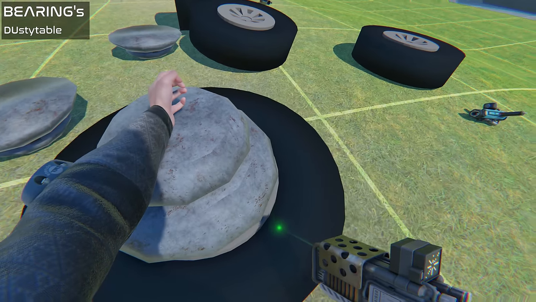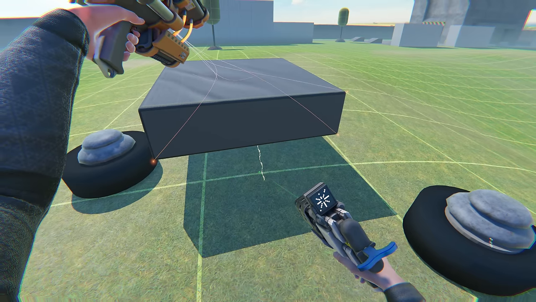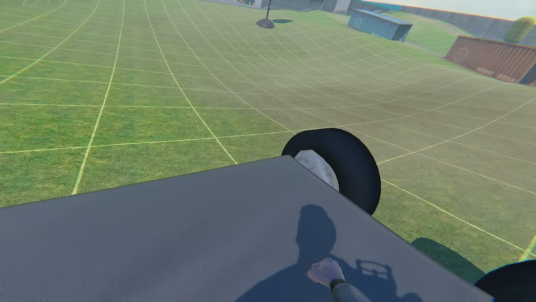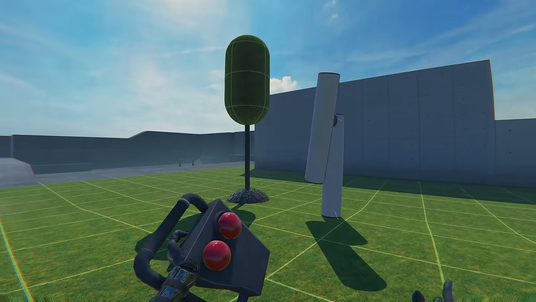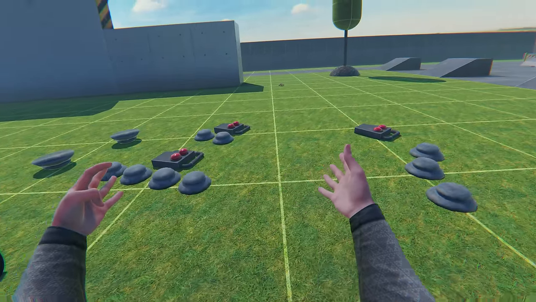Bearings brings a whole range of mechanical objects into the game. I had to use it to just try and build a car. It's a bit of a shame that things like this aren't in the base BoneLab game. It was a success, and I was able to build a fully working car. You can also spawn some with a controller to turn on and off. I made a windmill. The wheels and bearings come in every size you need.